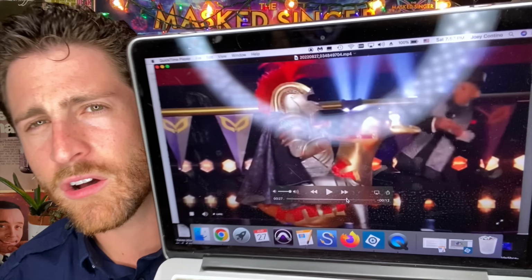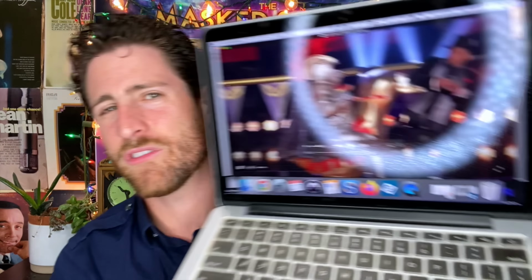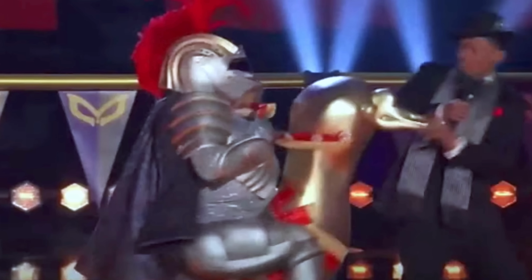Then as we continue down, there's a costume I've never seen before, and I'm trying to pause it on the video for you. It looks like a knight on top of a duck, and it's also a golden duck, and he's attacking Nick. So a knight on top of a duck. One thing to point out, though, is that obviously it's one person and they're standing up, and it looks like he's actually riding it, but he's really not. But you can tell it definitely is a bigger person. Big belly sticking out. I like this costume. This is pretty cool. I don't know what they're going to call it.